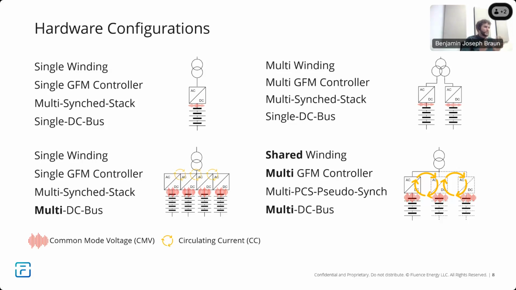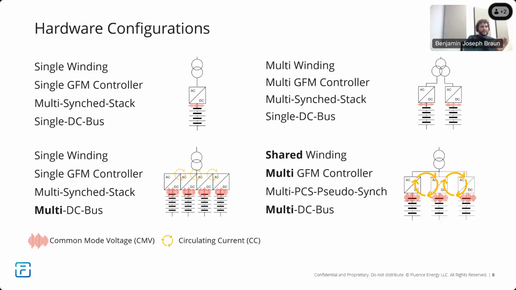But just looking at what's really already on the market and what the vast majority of batteries, PV and wind are using. Of course, with PV and wind, you don't have batteries behind it. But you have four main topologies here. All of them can be utilized for grid forming projects, but they have special considerations.